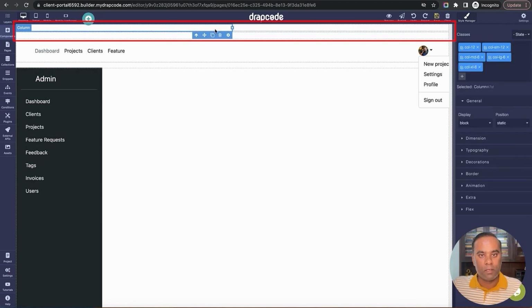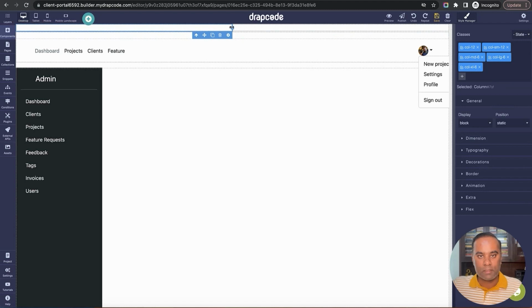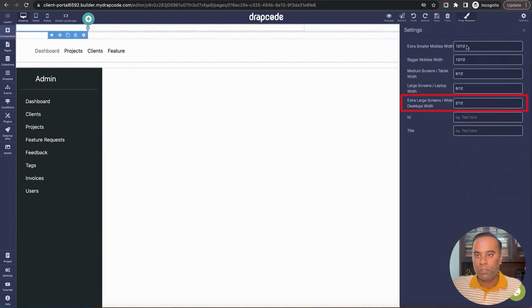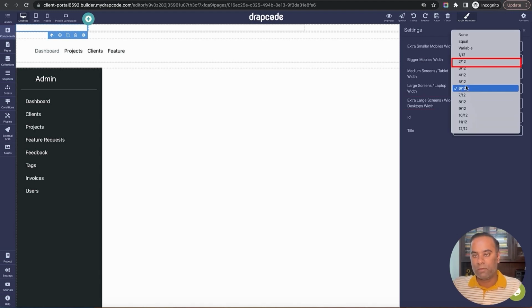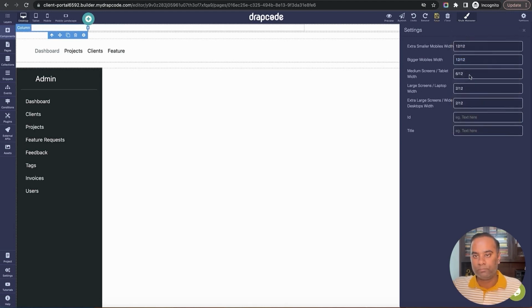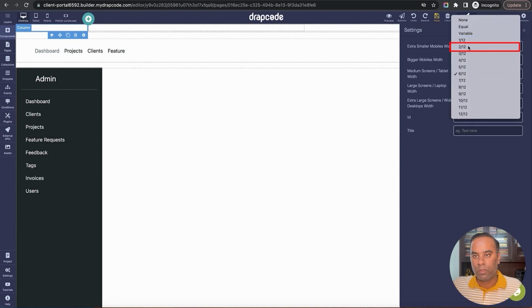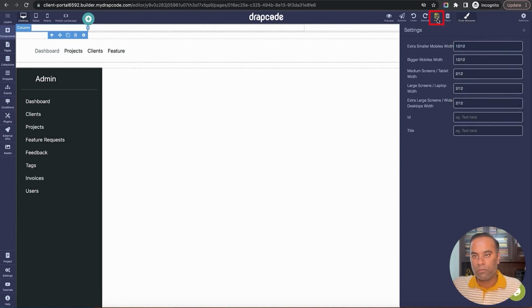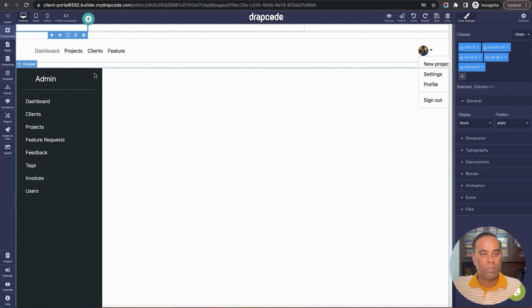This is fine. It has 2 columns, column 1 and column 2. So now column 1, I'll just make 2 of 12, basically 2 by 12, 1/6 of the screen. Same thing for a small window, 2 of 12, and for smaller windows I'll just leave it as it is. And then the other column we'll make 10 by 12.